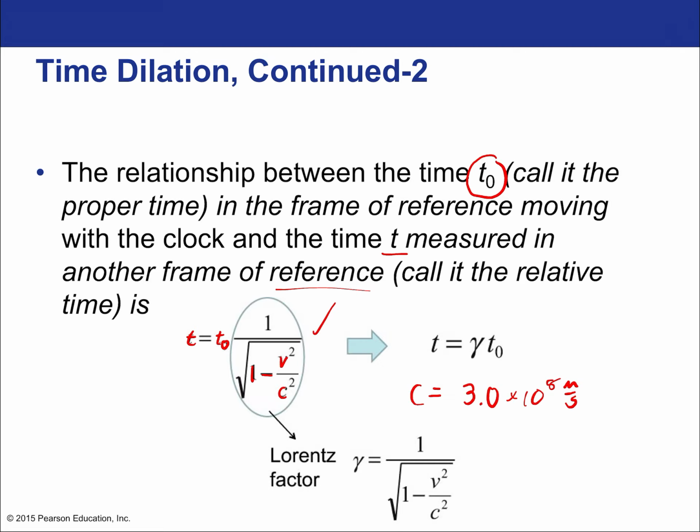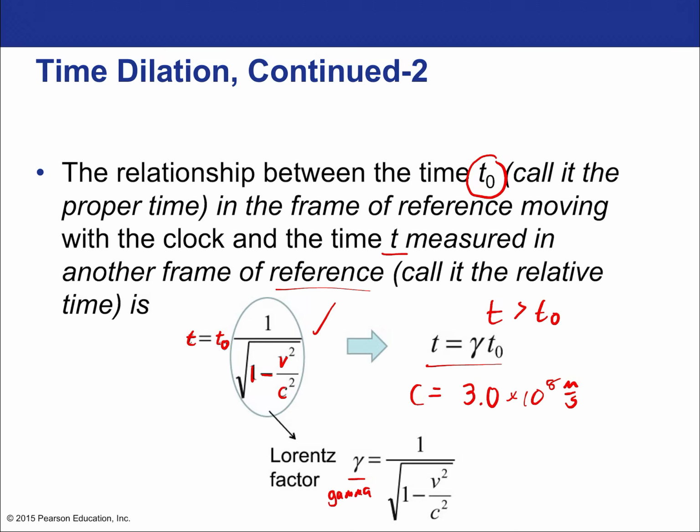All right? And so we can simplify this and call the whole 1 over the square root of 1 minus v squared over c squared, we call that the Lorentz factor represented by the letter gamma. And then we can rewrite it like this, which is really nice because when we compare it to length contraction, it's nice to see that here we have a time dilation. So in other words, t is always going to be greater than t0, okay? So the relative time is greater than the proper time. That's why it's dilation. Just like your eyes get dilated, this is a lengthening of time.